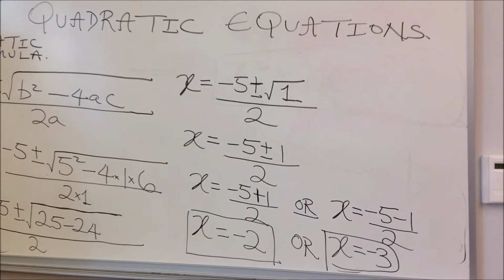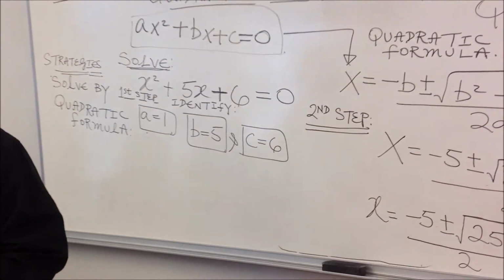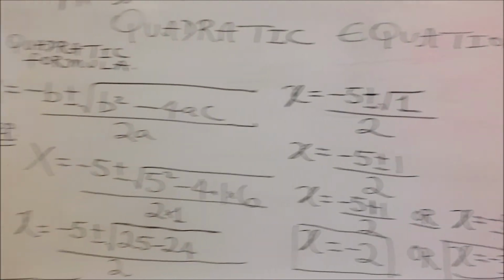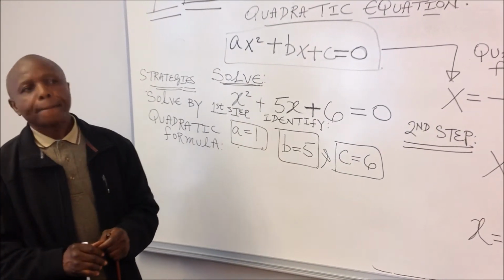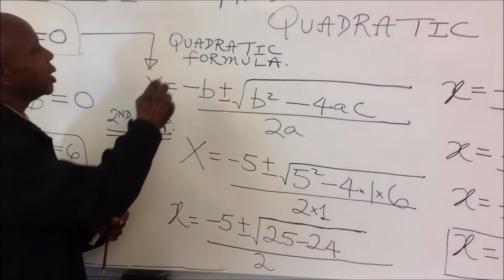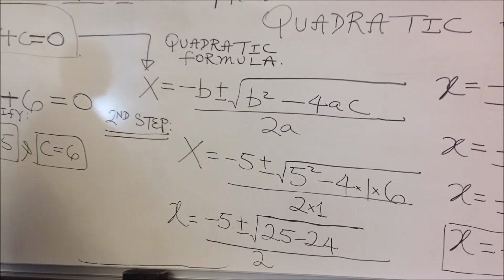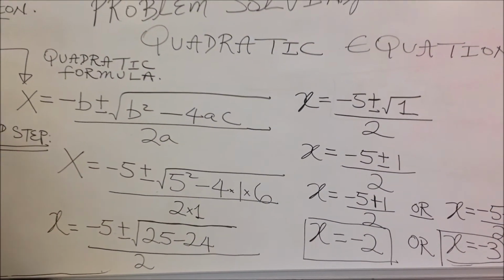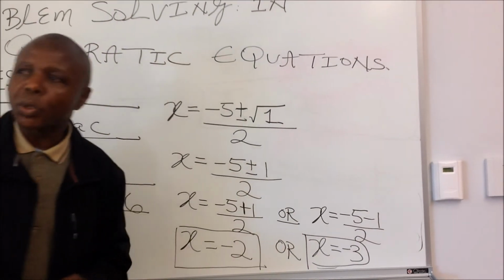So this is the solution that you get when you solve a problem using the quadratic formula. Notice the first thing to do is to identify your A, B, and C in the problem. And then the second thing you must do in this problem solving strategy is to use the quadratic formula by making the appropriate substitution in the formula. And then the next key thing you have to do is to simplify the expressions on the right side of the formula. If you do this step by step and carefully, you should be able to obtain the right solution.